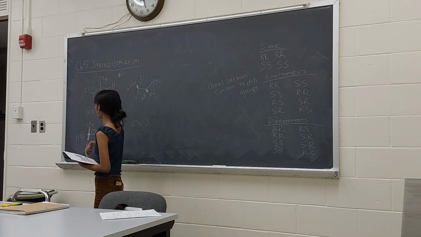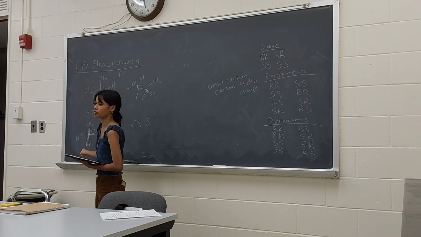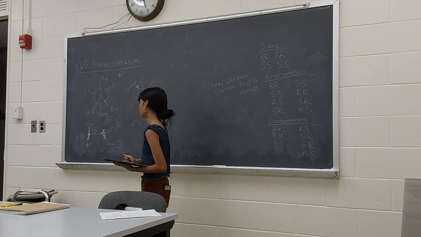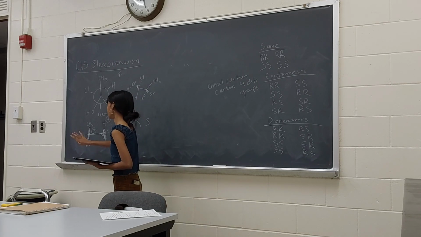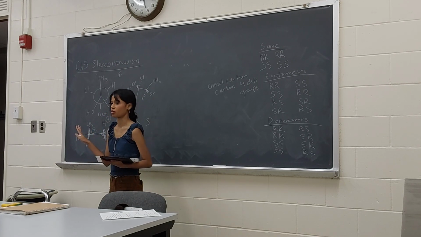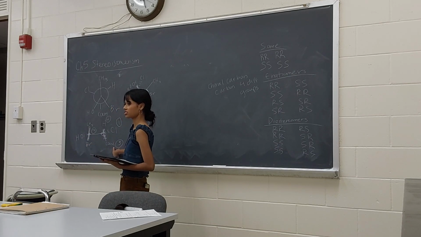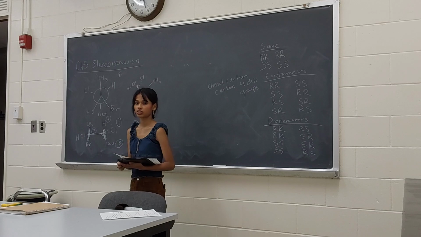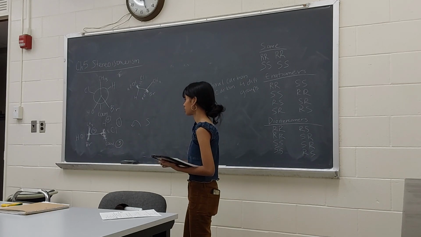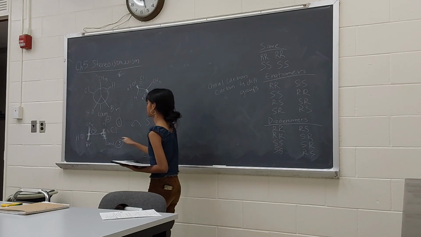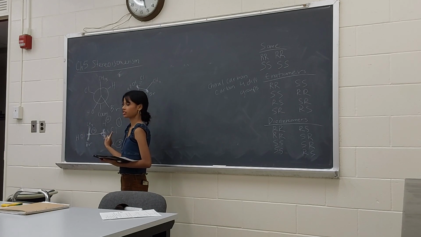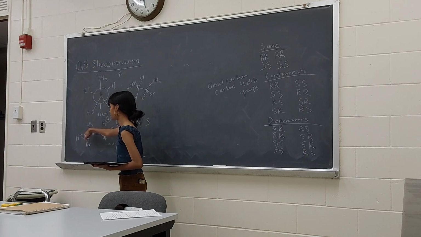Well, I didn't go in order, but this carbon does have a Br. It has an OH. It has a CH3. So if it has an atom with a higher atomic number than any of these, then it's automatically going to be higher priority. Wouldn't the Br be heaviest? So we start with that one as 1? No, because this carbon is directly attached to the chlorine, versus this is a carbon with the bromine.